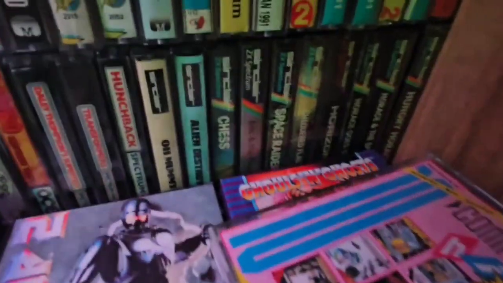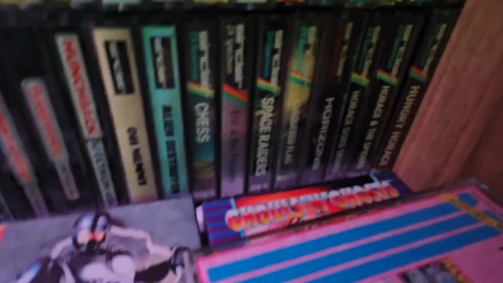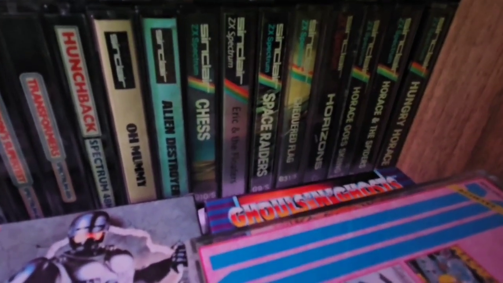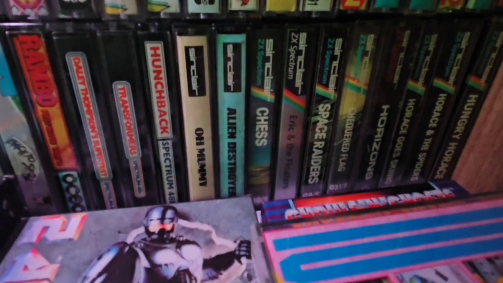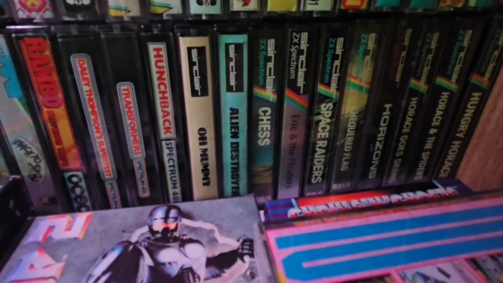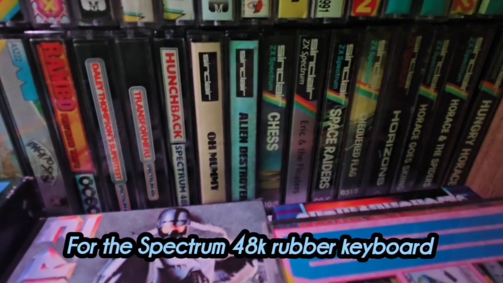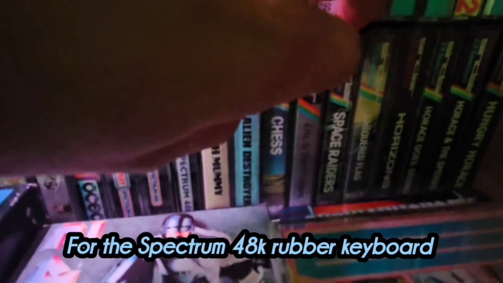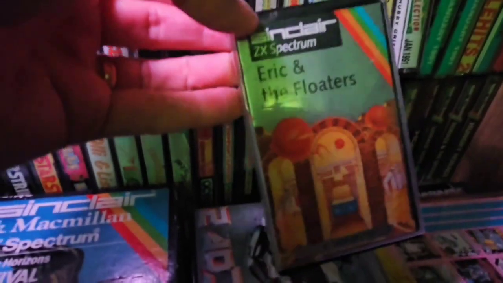So, got some original, very old games there. Ones that stand out for me are obviously Horoscope Skiing. You got that with the ZX Spectrum. You got most of them, actually: Horoscope Skiing, Horizons, Checkered Flag, Space Raiders, and Chess there with the starter pack. I loved Eric and the Floaters as well. If you love Bomberman, this was the original Bomberman. Eric and the Floaters. Come on, it was, man, it was.